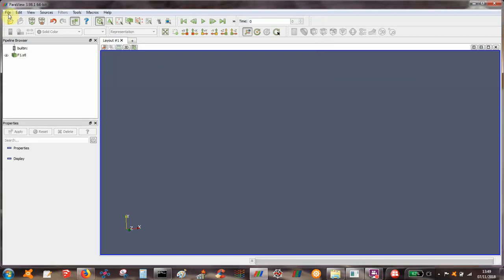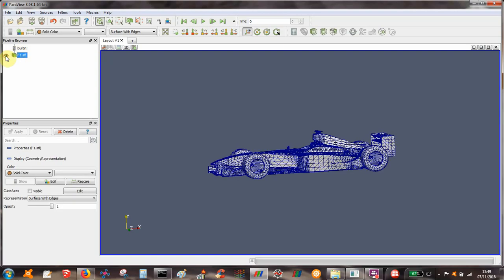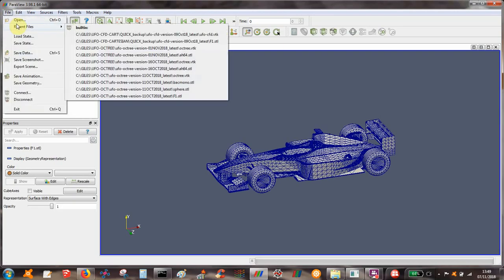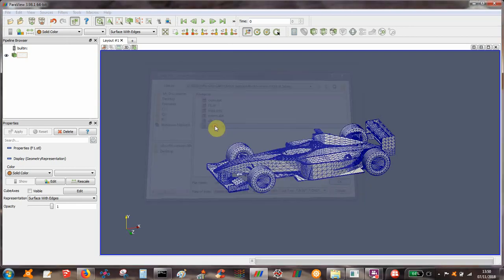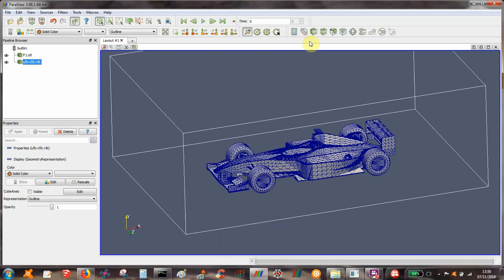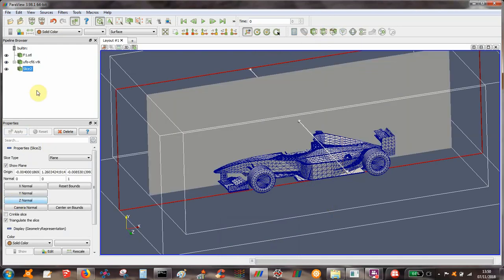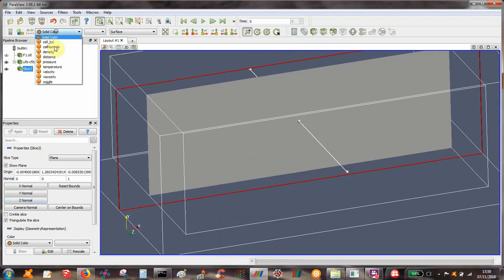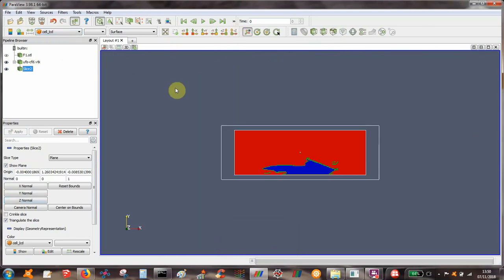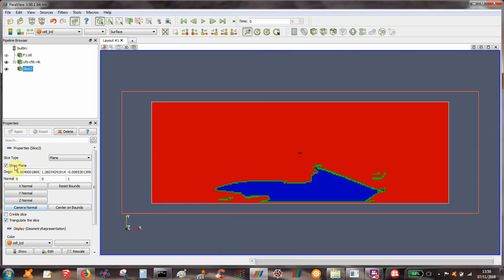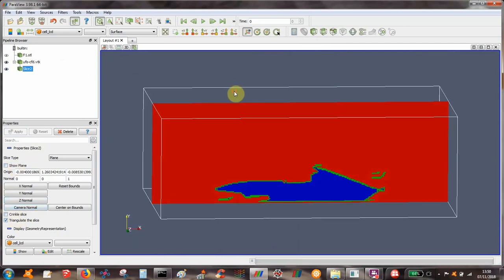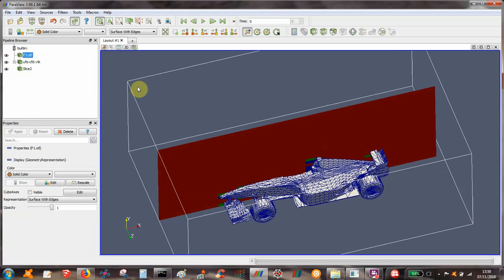So if you're happy with the convergence, load the solution. I've already got the geometry loaded in here for reference. So we want to load the VTK file. That's loaded. The first thing to do is just to double check that the mesh is complete in terms of the live and dead regions. So you can see there that we've got red outside of the car, blue inside the car, which is good. So the mesh seems to be valid in that sense.